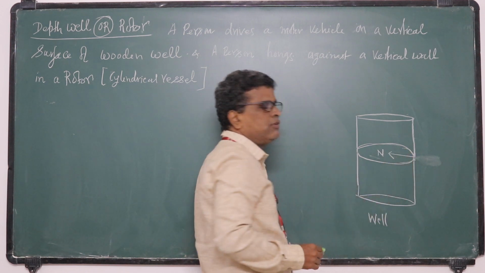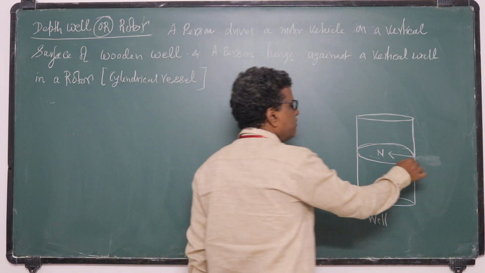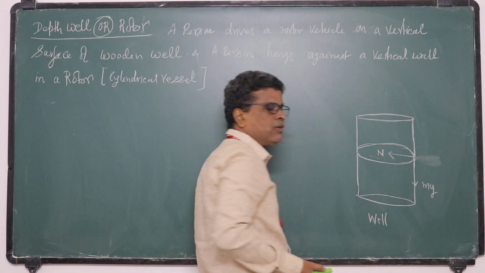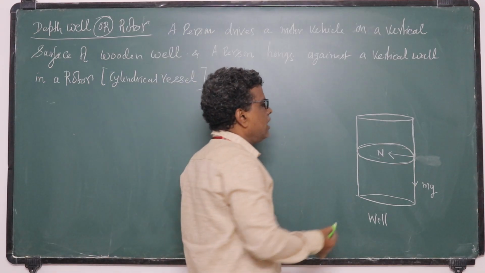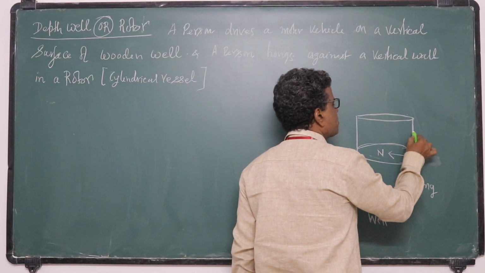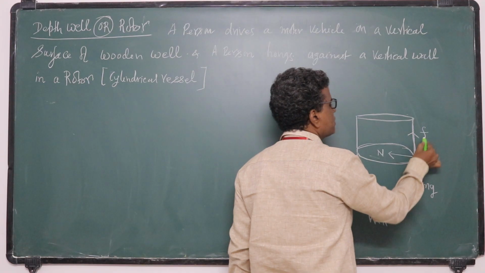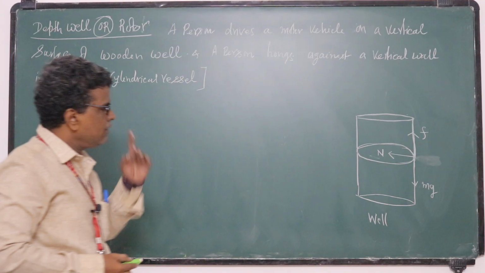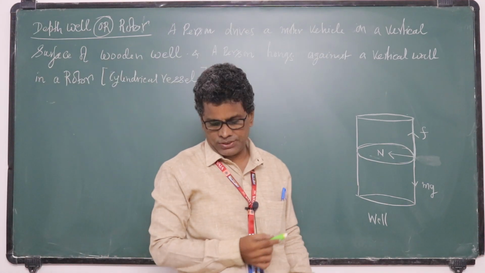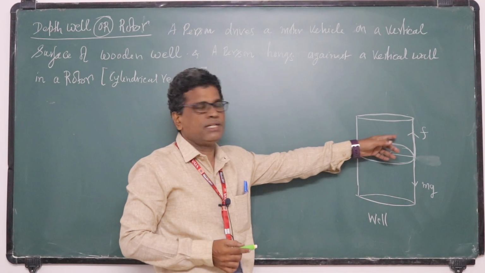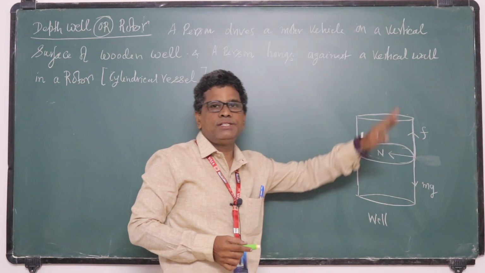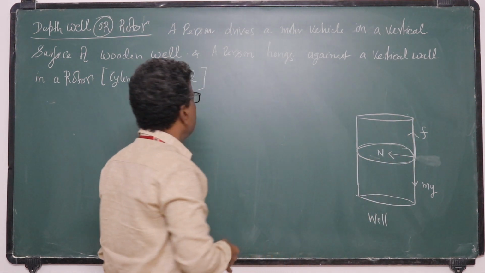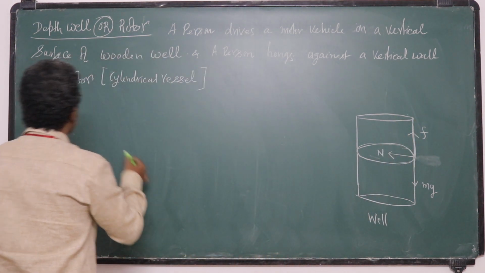And what are the other forces acting on the person? Weight of the person acts vertically downwards. So gravitational force acts vertically downwards. And one more force is there, that is the frictional force. That frictional force F acts vertically upwards. As I said, static friction is a self-adjusting force. Its direction will be adjusted itself. So here the frictional force acts vertically upwards on the vertical surface. So what are the forces acting on the person?